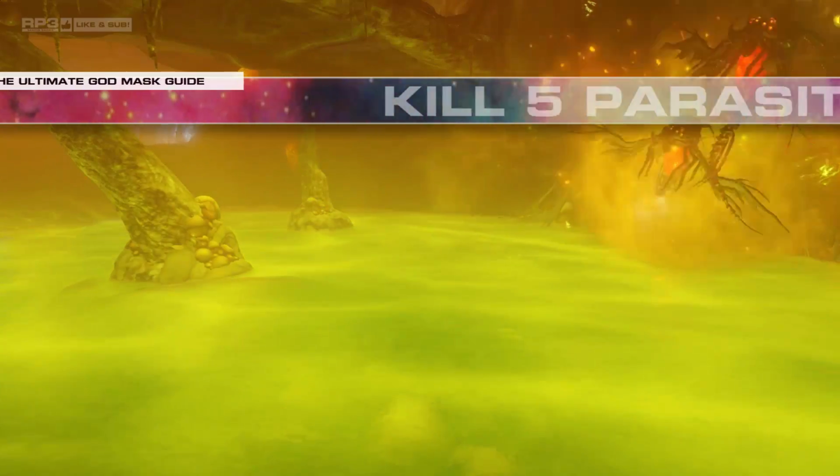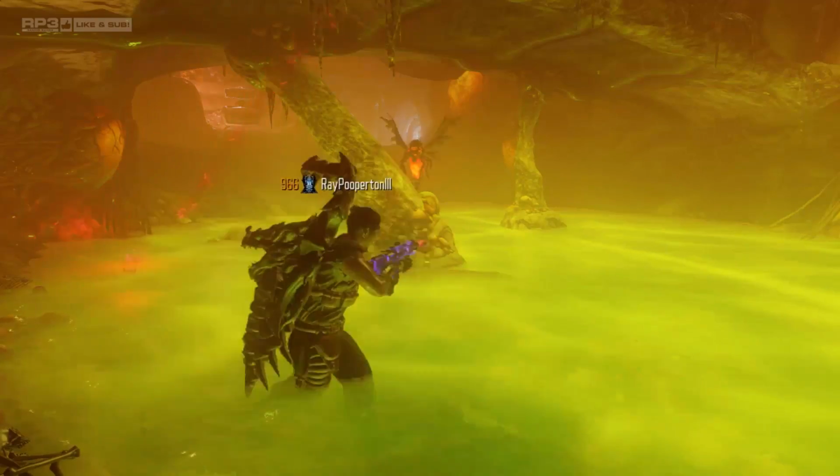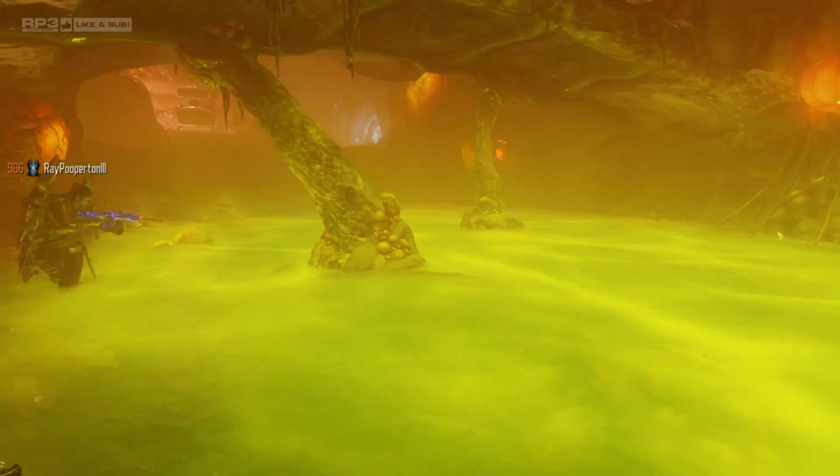Next up we have the easiest step, killing parasites. You will need to get 5 parasite kills, which is easily done on the first special round you get at about round 5 or 6. On top of that, these parasites will spawn continuously.